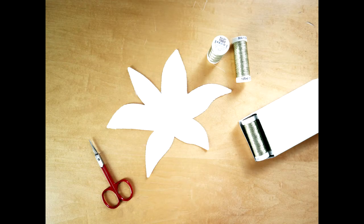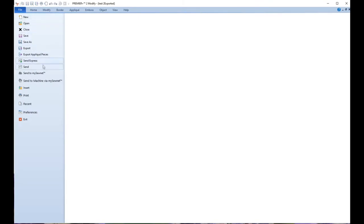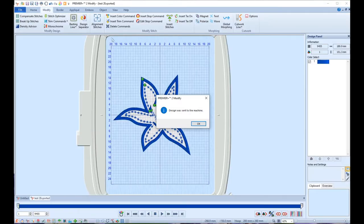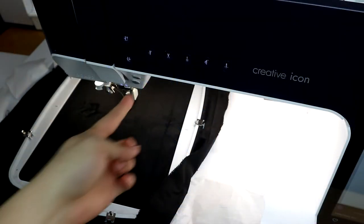First things first, we need to have an applique cut out. Whether you cut it by hand or by machine is up to you. For thinner fabrics, reinforcing with fusible interfacing helps with fabric fraying. Here, I load the embroidery design onto the machine via Fab's My Sew Net function. Once it is loaded, the first stitching will be the outline for the applique to go on.